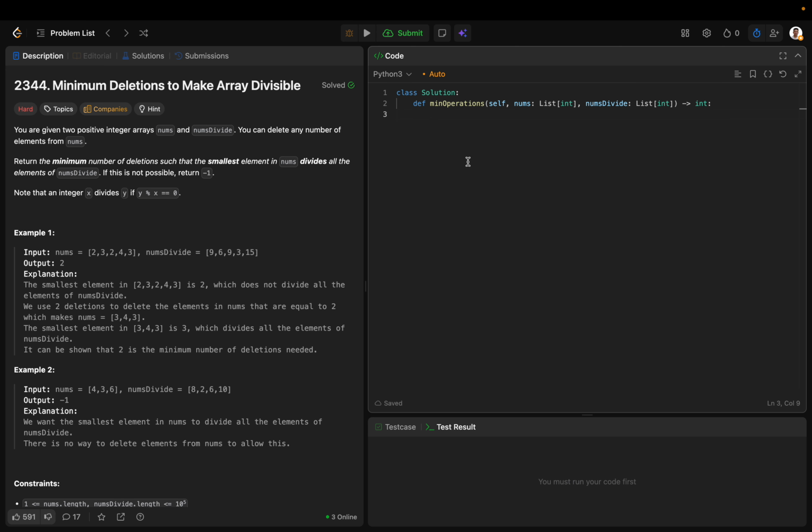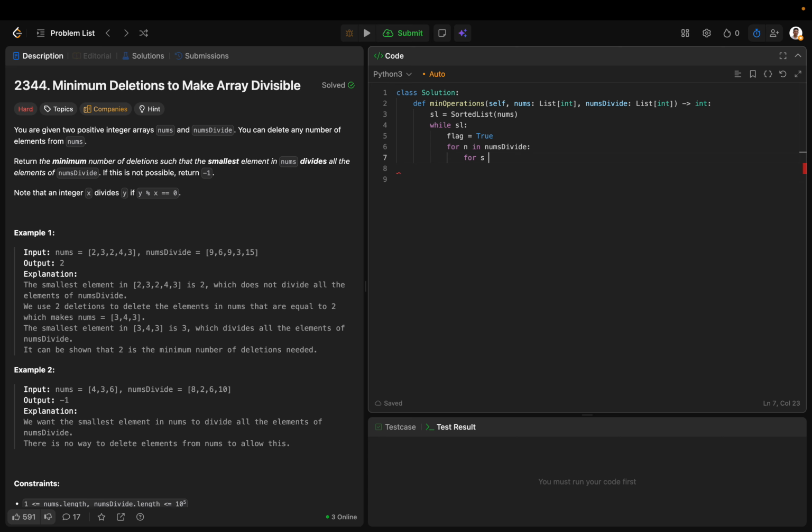So let's go ahead and do exactly that. Let's create a sorted list out of nums because we're trying to make the smallest element, right? And we're just trying to delete the smallest at every time because we want the fewest deletions possible, right? So while SL is not empty, we're just going to iterate over nums divide, and we're going to ask the same question, setting a flag to true.